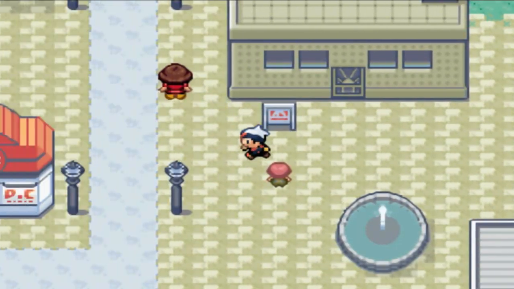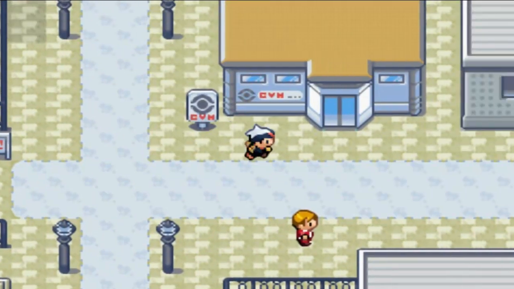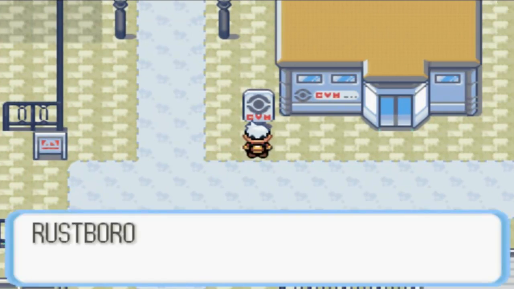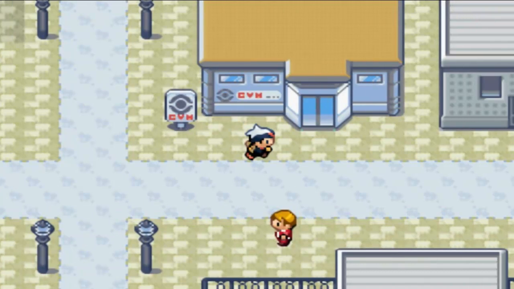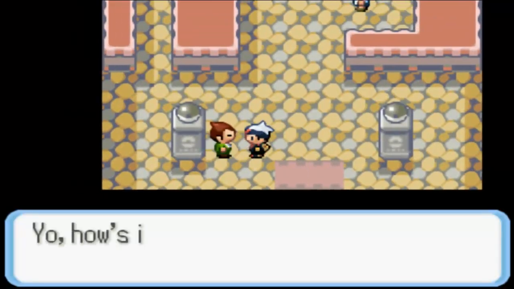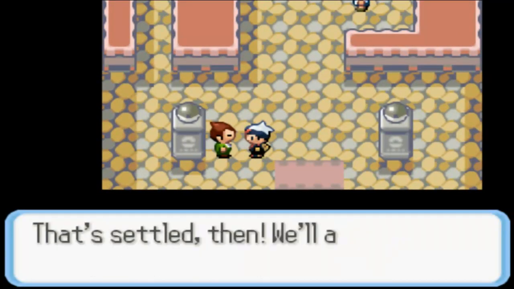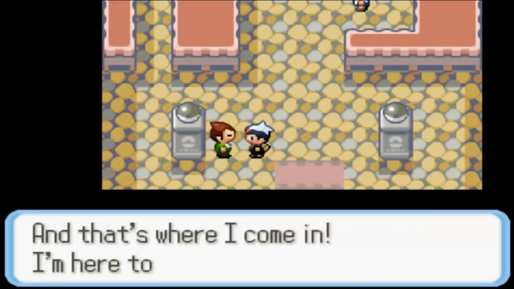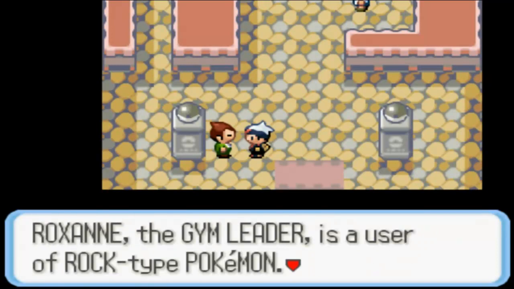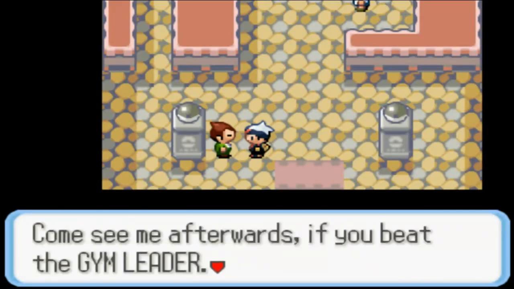So yeah, the gym leader here in Rustboro City is Roxanne, and she's a rock type. It's not very surprising, is it? Not only because of the name, but because it's a Pokemon game and rock's always there. So this guy, he'll give you some advice and he'll tell you that she's a rock type Pokemon trainer and water and grass is what they're weak to.